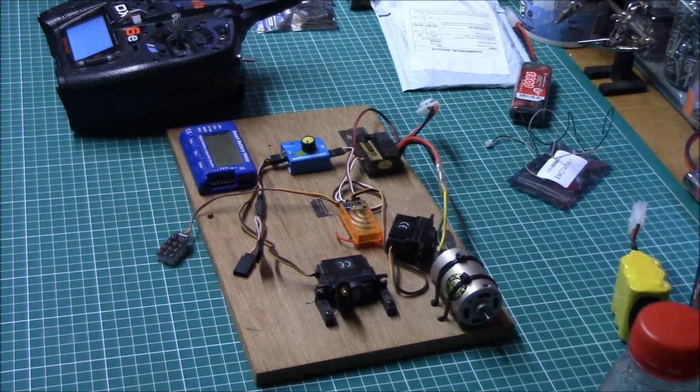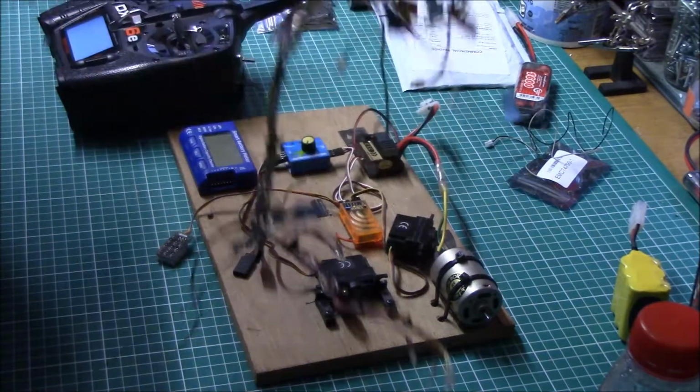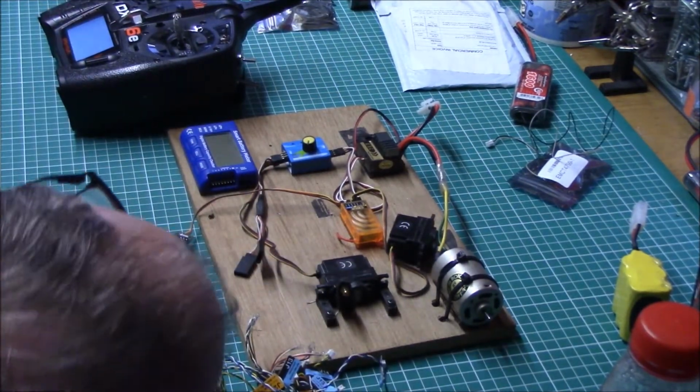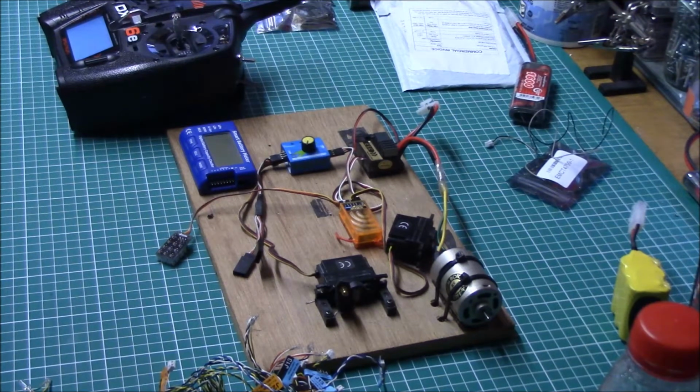Just happen to have some MFC lights, as you do. Doesn't everyone have them laying around? Or is it just me?